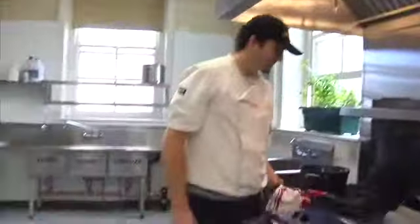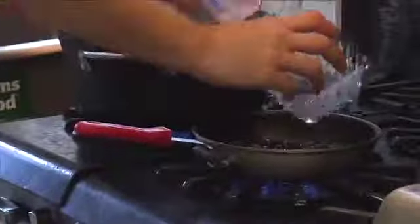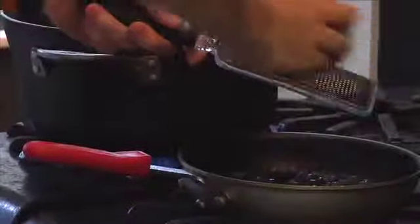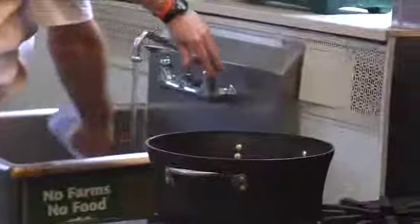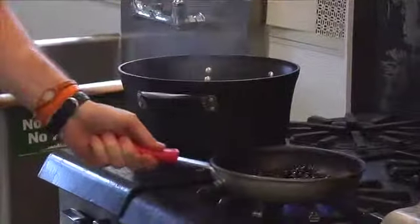Meantime, we can make a little blueberry kind of syrup. With that, we're going to just use about a cup of blueberries, and a little lemon zest from the lemon that we cut into. Not a lot, just a little for flavor. A little bit of sugar, and a splash of water. We'll just cook them till they pop, and they're going to thicken up and make a little syrup.